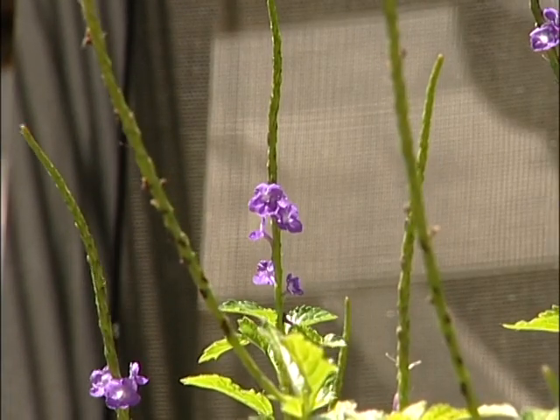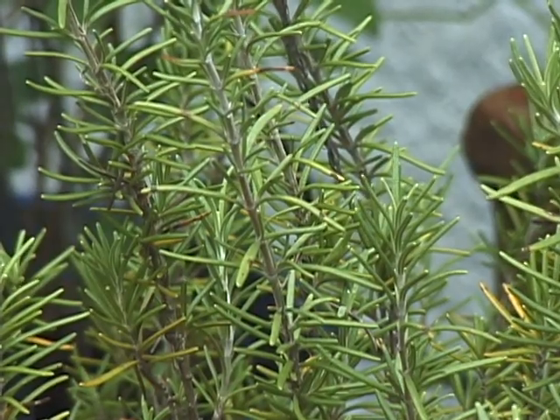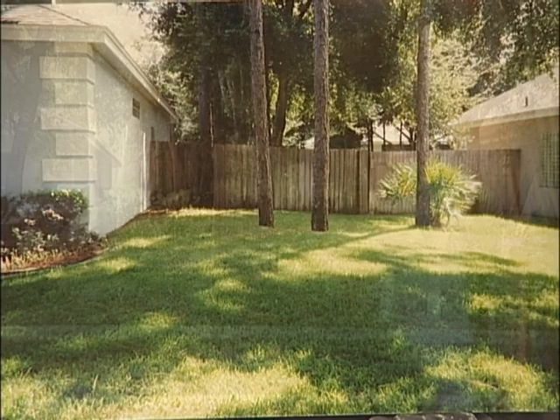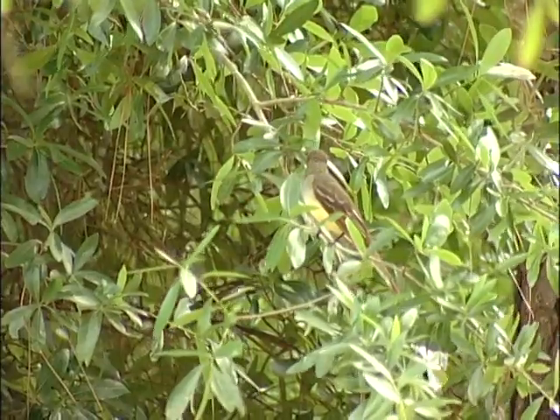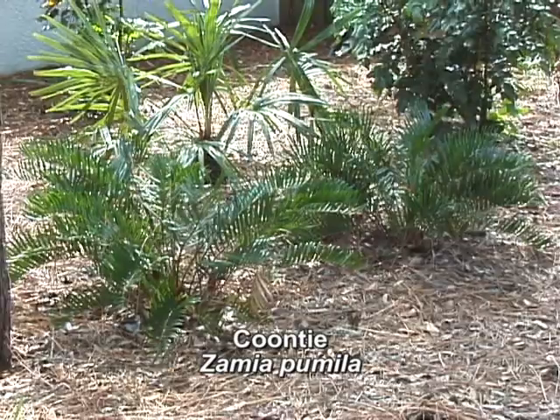Starting in the backyard, I've got my butterfly garden on one side. I have an herb garden — not necessarily for cooking, but for scents — and there's a larval plant there too for butterflies. I focused on plants for birds that have fruit and berries for them to eat, and hopefully invite insects also for them to feed on, because not all birds feed on berries and fruit. On the other side of the backyard, I call it my woodland garden, because it's all shady — it doesn't get a lot of sun — so I have native plants that will grow in the shade.